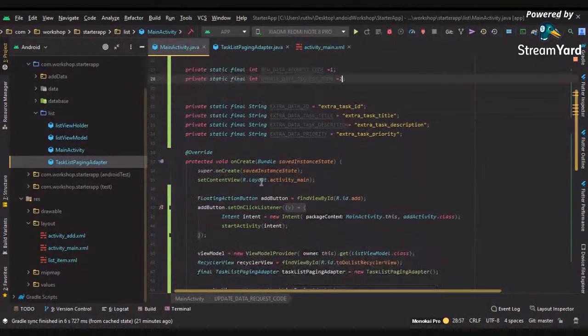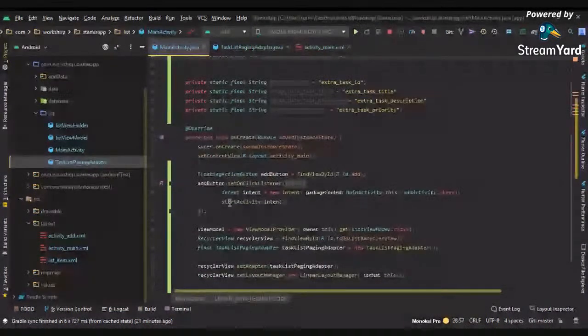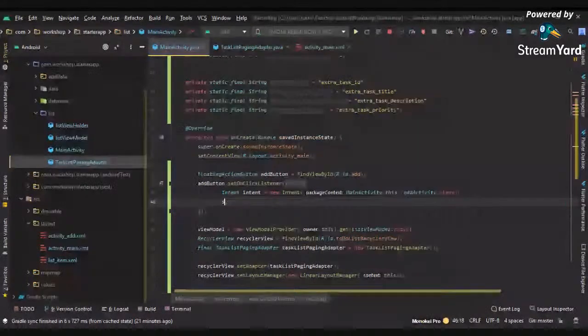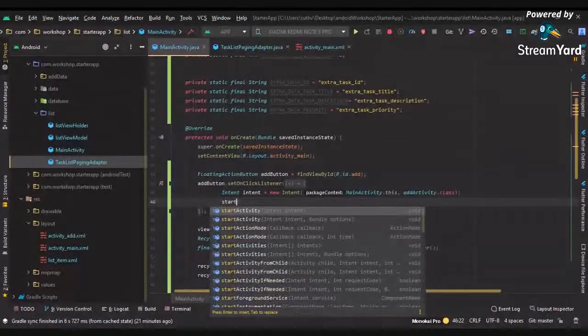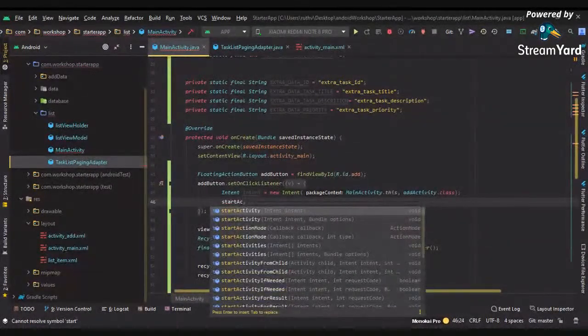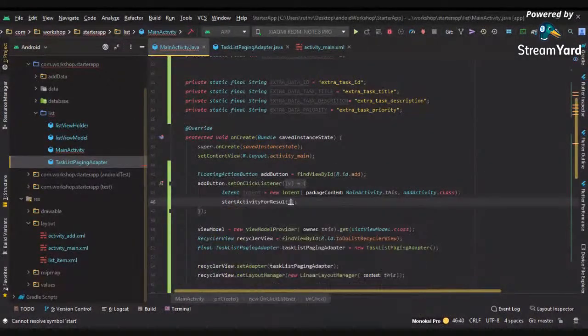The thing that needs to be mentioned is here. While starting activity, we're just passing the intent directly. Instead, we'll alter this so that the activity knows if we are performing an update task or adding a new task. So let's remove the start activity and replace it with start activity for result, which takes in an intent and a request code.